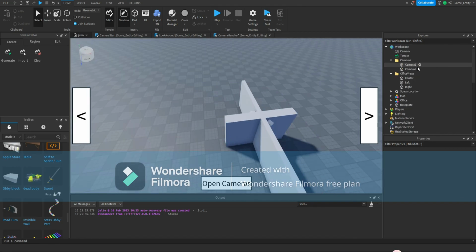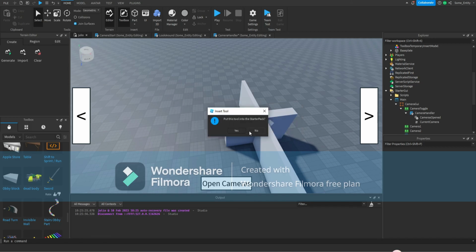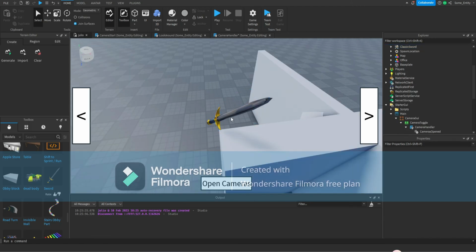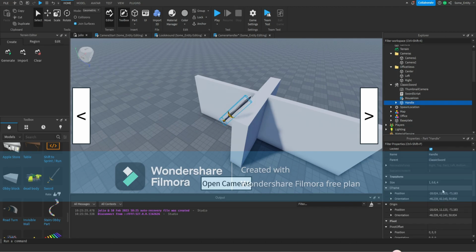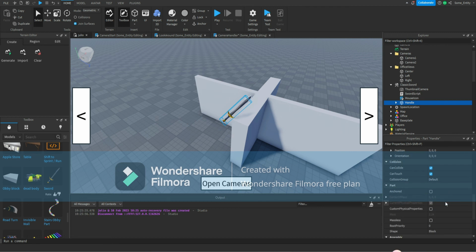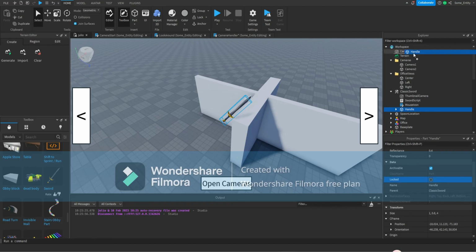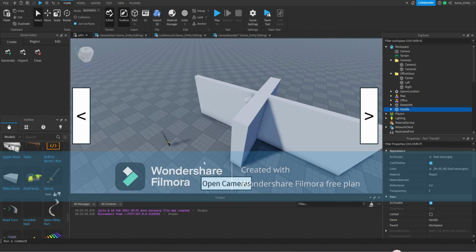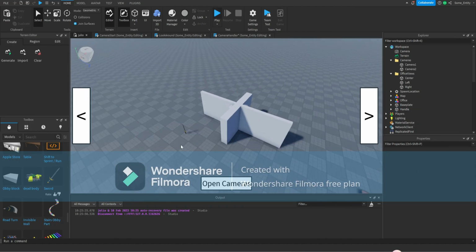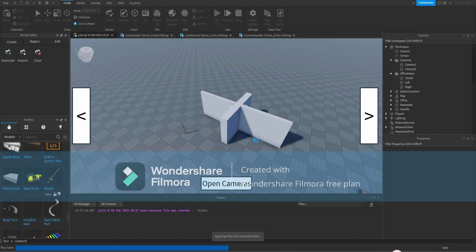I'm going to insert a sword, and I'm going to put it in camera 1, just so we could tell the difference. I'm going to make this a part so we can actually drag it around and configure it. So this is just to tell the difference. So yeah. Okay, so let's test it out, and it should be working.